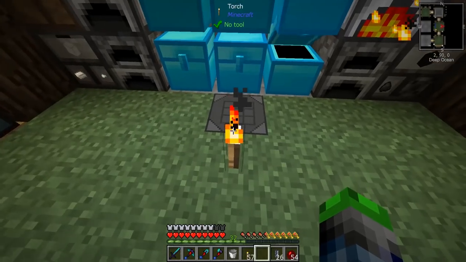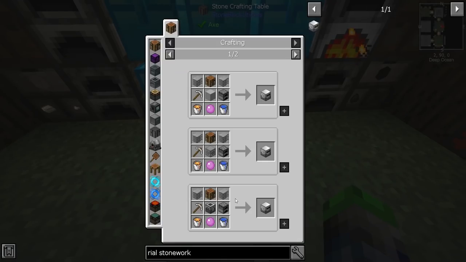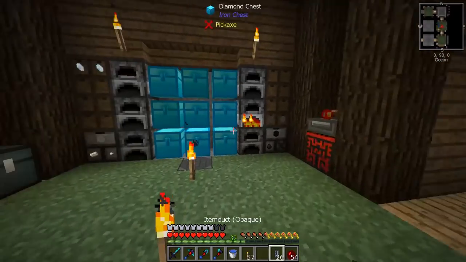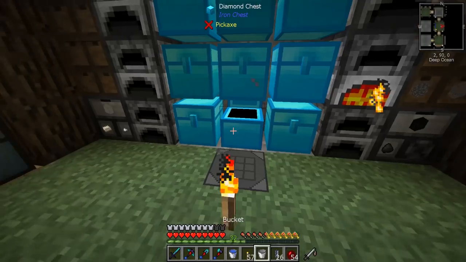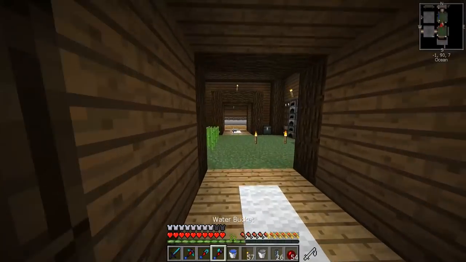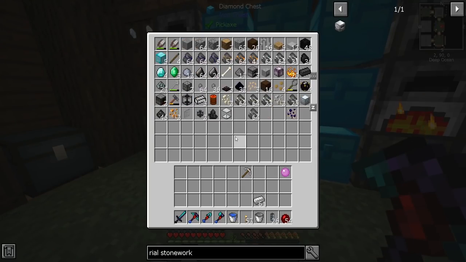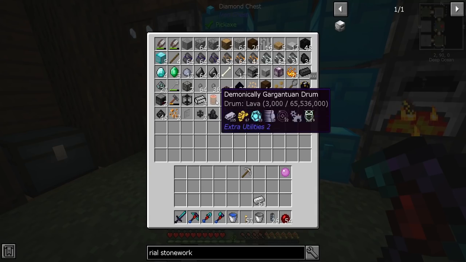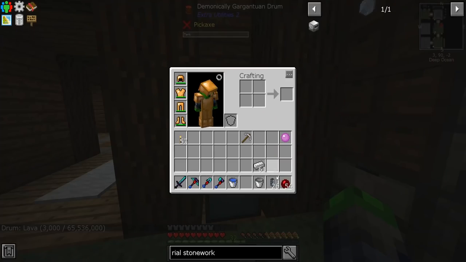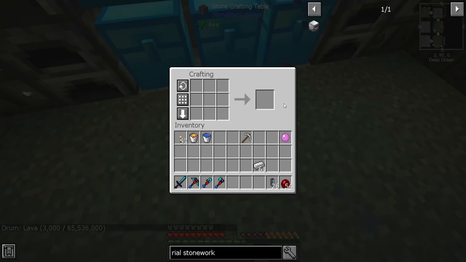So let's see here. We're going to need to make an iron pickaxe. Okay, so we need a lava bucket. So we're going to need a water bucket and a lava bucket. Here we go. Do I have open lava? That is a situation that I was not prepared for. Let's see here. Yep, you have lava in you. We'll just put you right here. Yeah, you just look so cozy right there. Okay, and let's see. So what else do we need to make it?